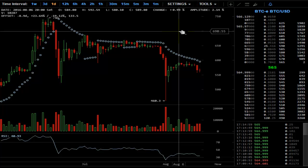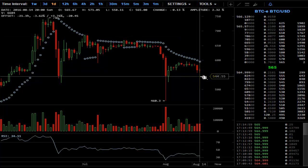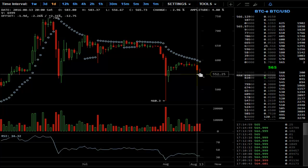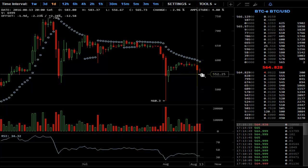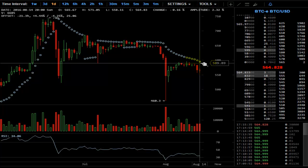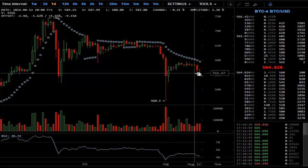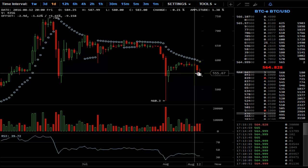This end of day Bitcoin review, as you can see so far, the Bitcoin is still in the red, it's still weak. But as of today, it's showing signs of possibly slowing down. Looks like it may want to come up here and test this resistance here at this 589 level. We'll have to wait and see, but 600 is a strong resistance for the Bitcoin right now. It's taking it on the chin, moving in tandem with the US dollar.